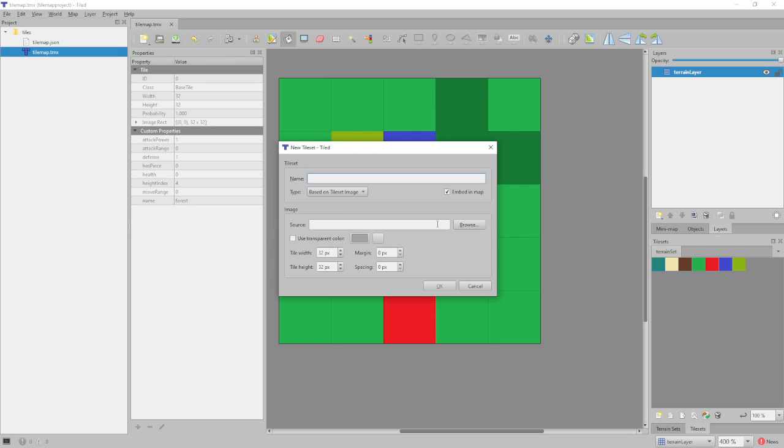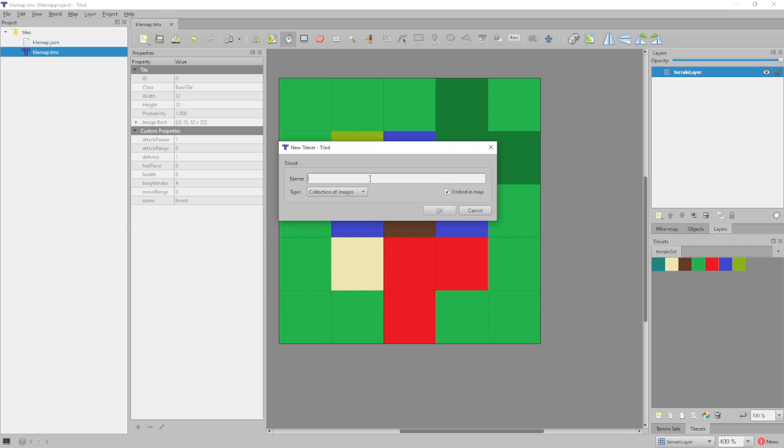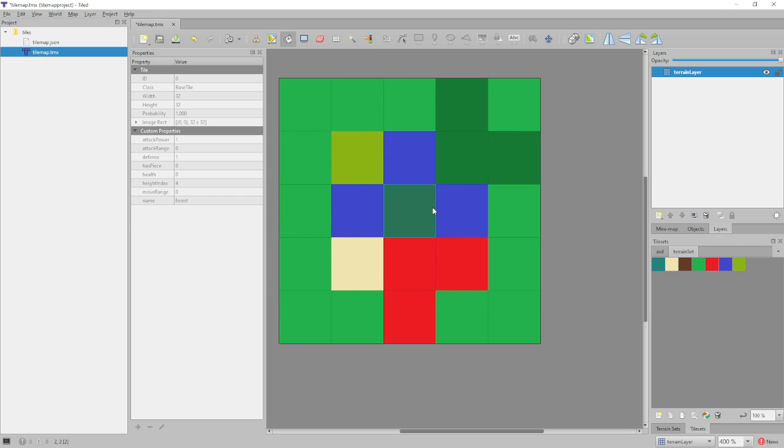I say new tileset based on a collection of images. It creates it inside of this. I want to make the tiles twice as big.